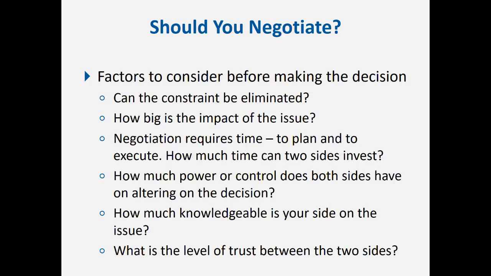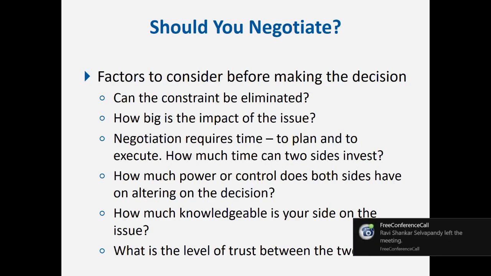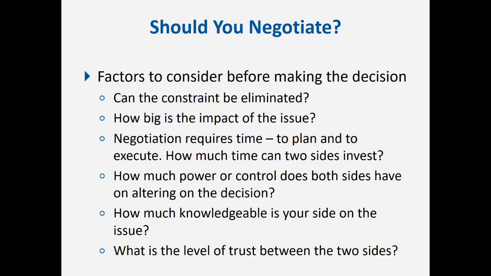How knowledgeable is your side on this issue? If you're not that knowledgeable, try to engage team members who can get knowledgeable, or if not, maybe look for options. And then what is the level of trust between the two sides? It helps to decide whether you start on a 0-0 position or on a positive note or on a negative note. So that's another factor to think about. So weigh in all these factors. There's no specific structure or policies or a flowchart in place, but you need to weigh in all these factors at the same time in parallel, and then take a call.